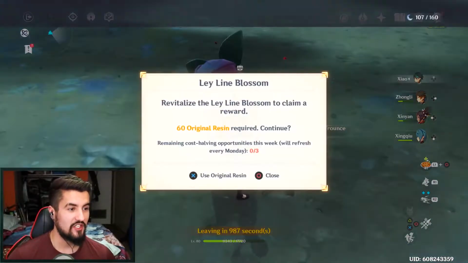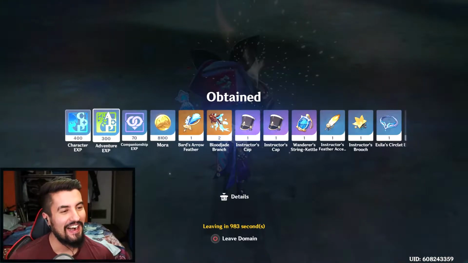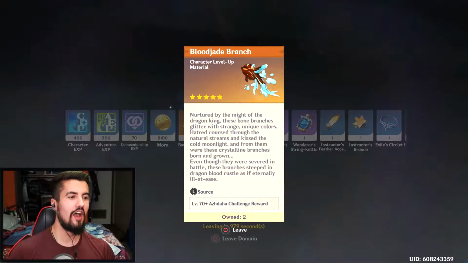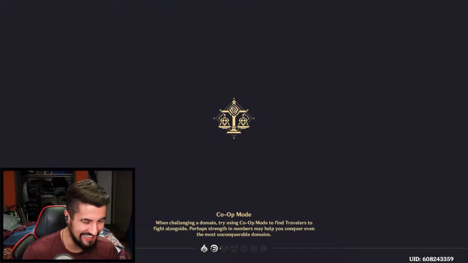Yes, so I'm gonna actually catch this in because I need to. I haven't done it this week, so bang. Oh, we got 2 of those. That's what she needs. That's what Eula needs. Who? Yes. Hell yes. Sorry.